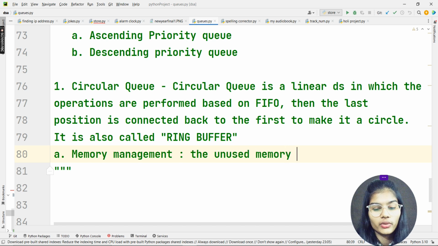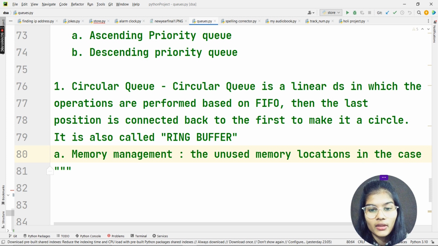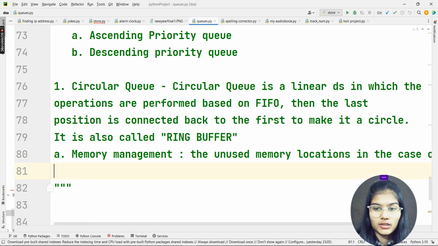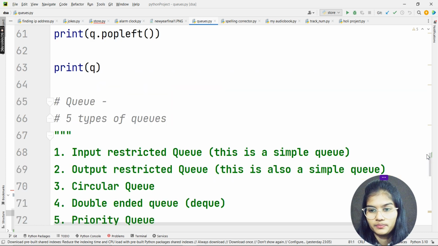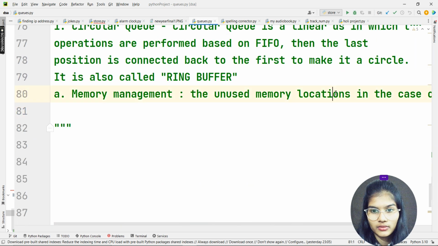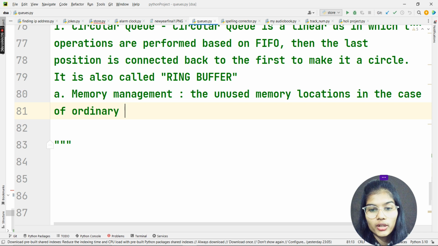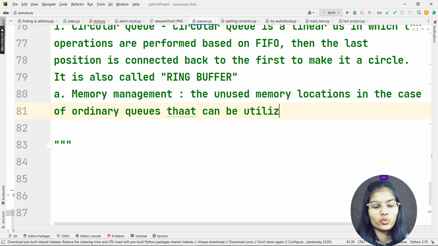What are the unused memory locations we have in the case of ordinary queues? Those can be utilized in your circular queues, right?